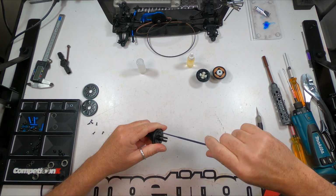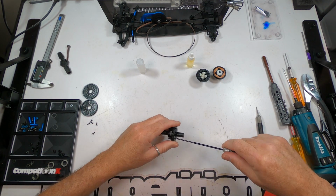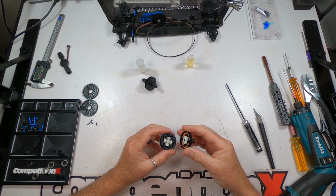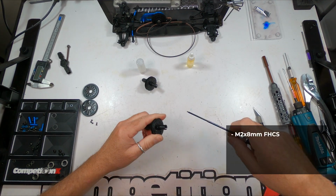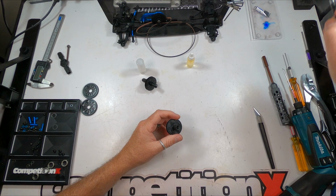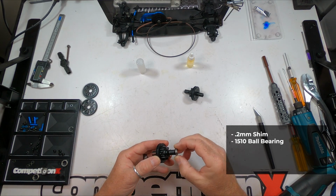During this part of the assembly, test the diff to make sure everything inside is seating correctly. Repeat the process for the rear diff. Note that the 0.2mm shim is only used on the front diff.